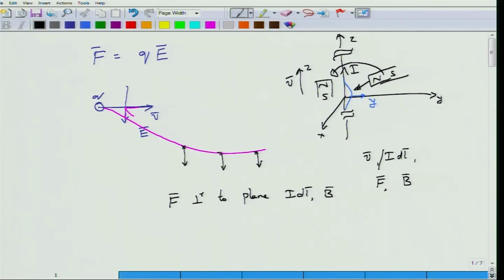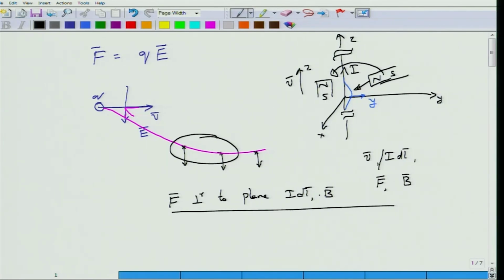This is interesting because we have not seen such vectors. We have not seen an action where the force on a charge results in a direction completely perpendicular to the charge motion. If you go back to the electrostatic case, you would not see that. In the electrostatic case, the force is not in a direction perpendicular to velocity and electric field. In fact, it would lie in the same direction as the electric field.